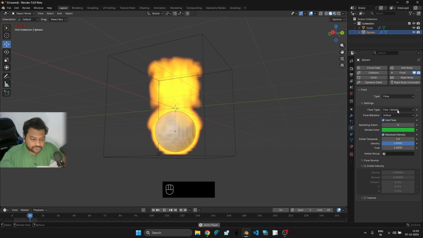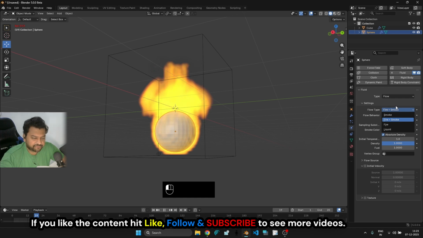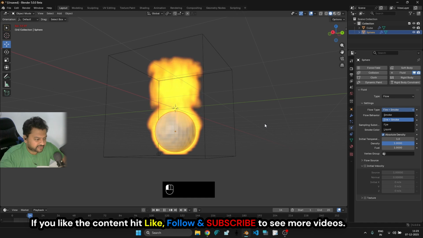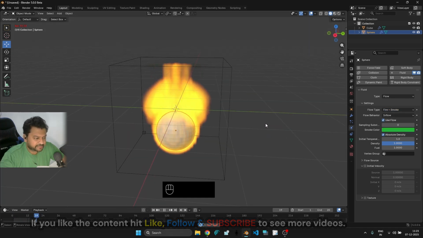Similar to fire and smoke, we have the fire animation as well. We can simply create fire and smoke with just a simple configuration change. Very straightforward. Now we have a very good fire animation created in Blender.